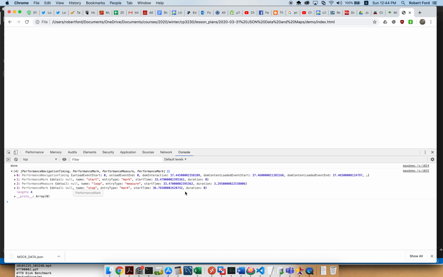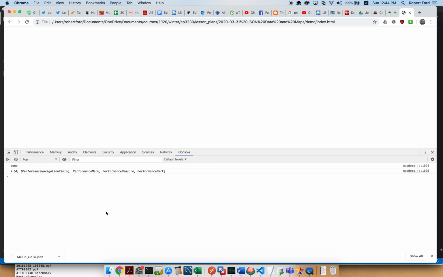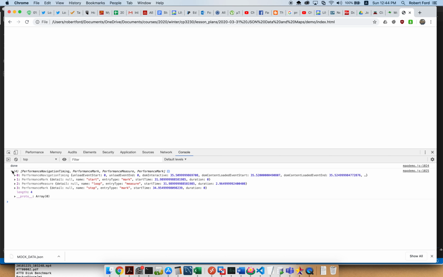All right, let's take a look at the performance measure. See this? 3 milliseconds. Did you see a difference between the two? Yes, there's a significant difference between searching an array using a find versus looking something up in a map. These maps, by the way, are almost completely instant.